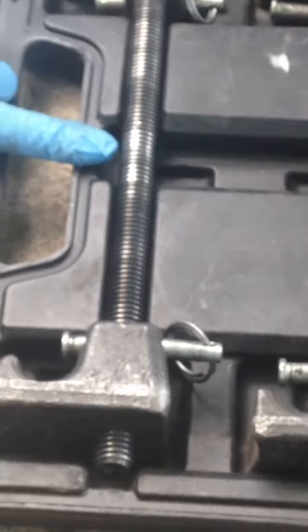for my Forester. So I have a new strut, I have a new mount, I've rented a spring compressor tool, that's this guy here. Be very, very careful because this is dangerous. I rented this tool from O'Reilly. You want to check it out because this first one I got, you see right here the threads are stripped, so I had to go to a second store and get a second tool.